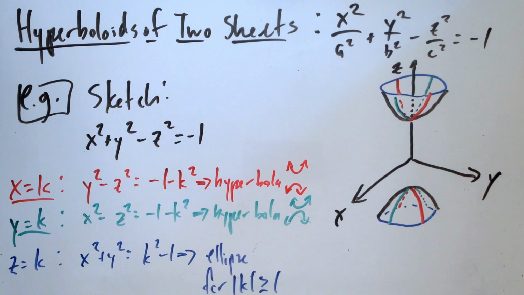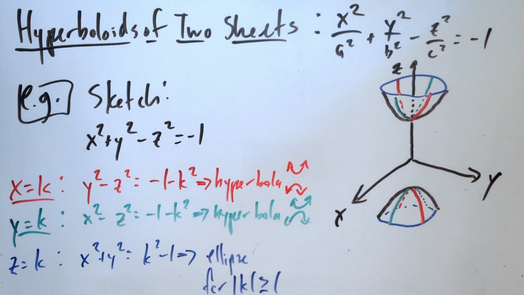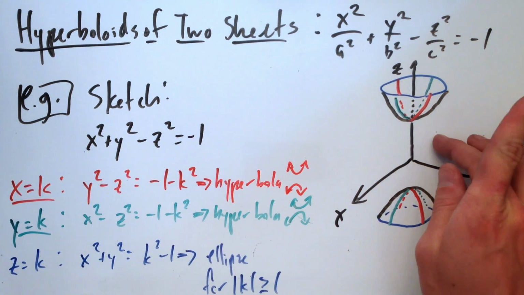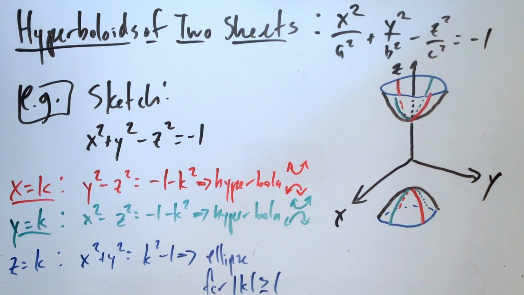Alright, so you may have wondered why we had something called a hyperboloid of one sheet. That's because we have something called a hyperboloid of two sheets. This occurs when we've got x squared over a squared plus y squared over b squared minus z squared over c squared equal to negative 1. So really, positive, positive, negative is equal to a negative number. And that's what's going on here. So for example, let's look at x squared plus y squared minus z squared is equal to negative 1. I mean, really, I just drew this picture independent of the equation. This is not this exact equation. So, yeah, I lied. Oh no.